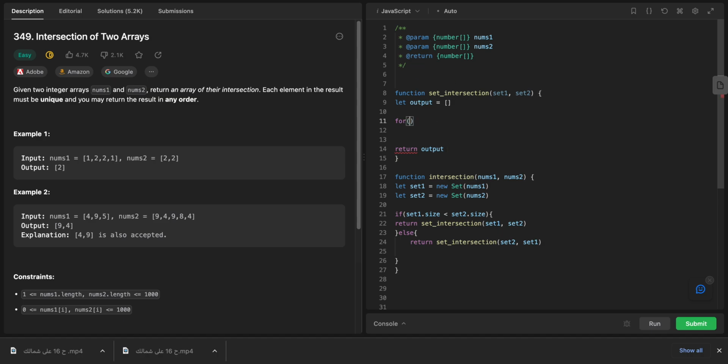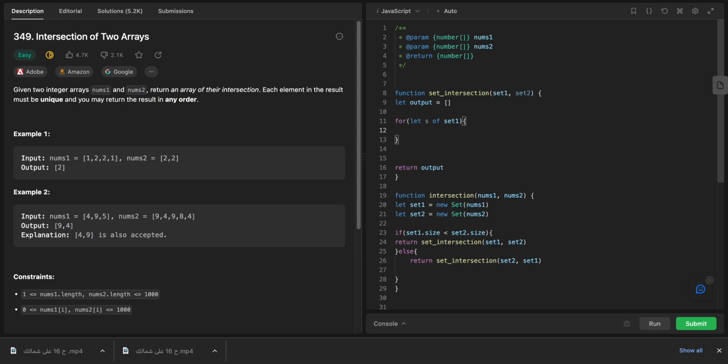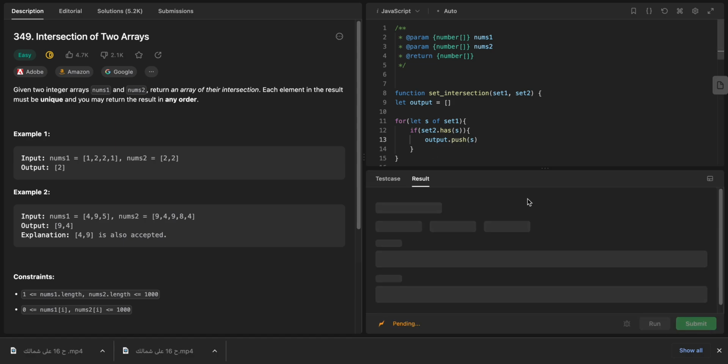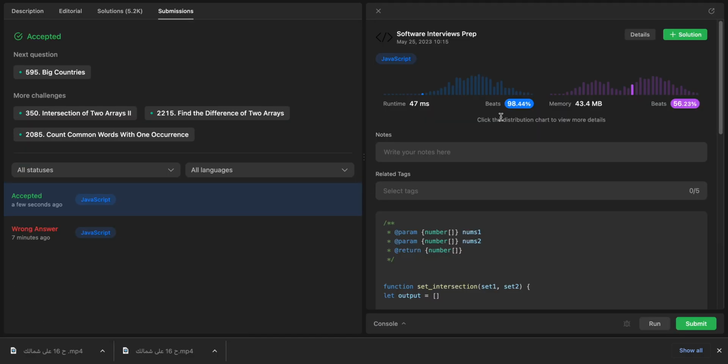I will make a loop, for s of set1, and I will say if set2.has(s), output.push(s). Okay.